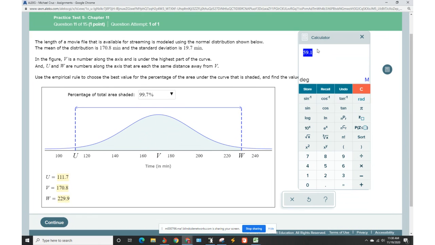All right. Now, let's start with that again. 170.8 plus, see, that's this one right here, 229.9. So I just added 3 standard deviations to the mean. Now let's do the same thing. I see what you did now. Thank you. That's how we got that one, the 111.17. There's another one of these over here, number 12.